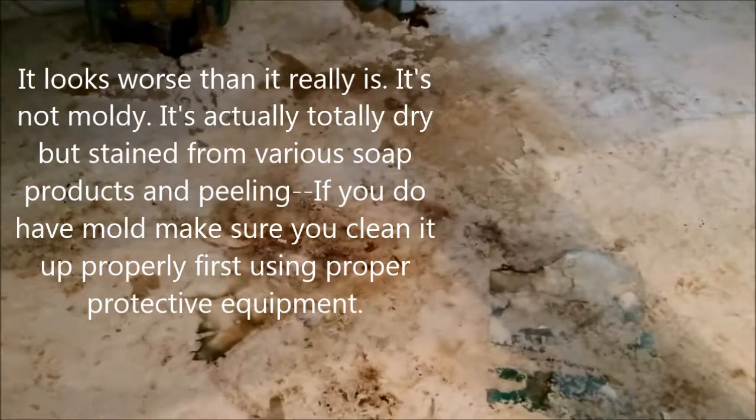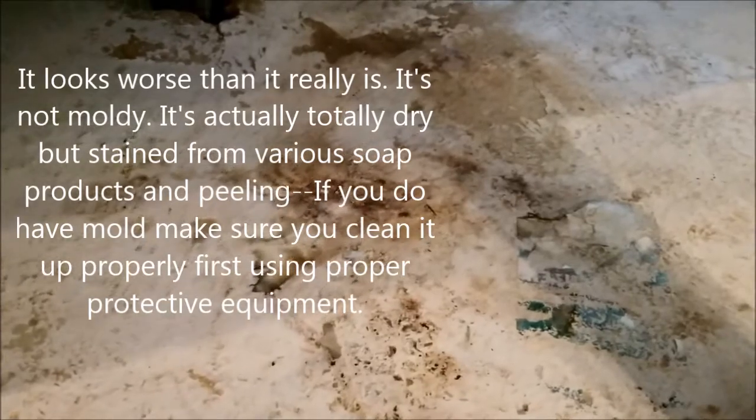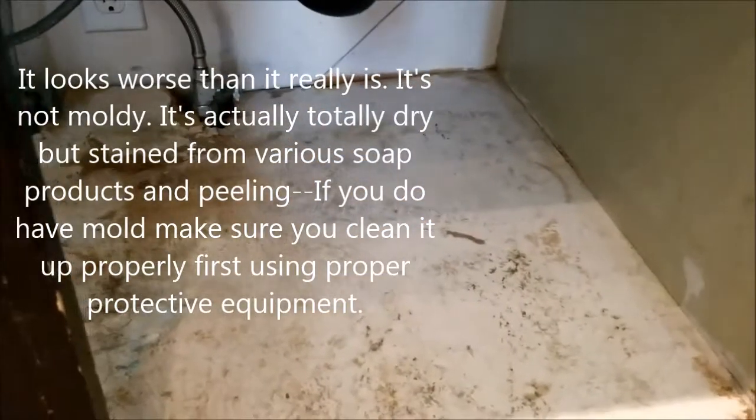Does the wood in your cabinet under your sink look gross? Has it had a leak and gotten buckled and warped and impossible to clean? You can use liners and things, but I think a good way to seal these up and make them look nicer is to just get some inexpensive vinyl self-adhesive tiles. Make it more water resistant and also make it look nicer, because the particle board is kind of warping and buckling from minor leaks over the years. A little vinyl tile is a great way to fix this.